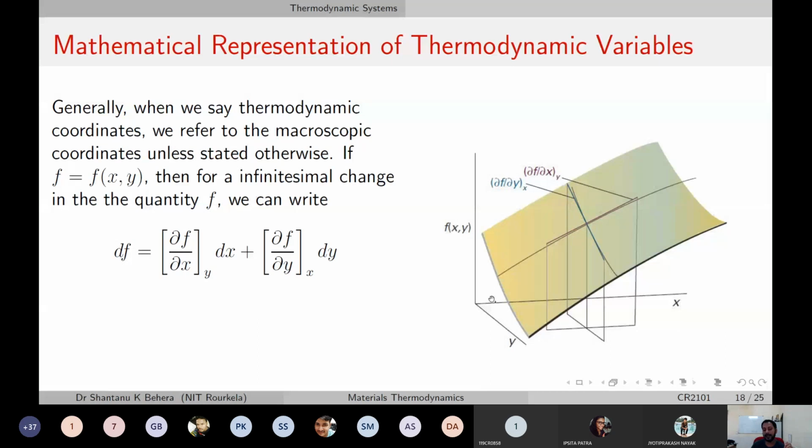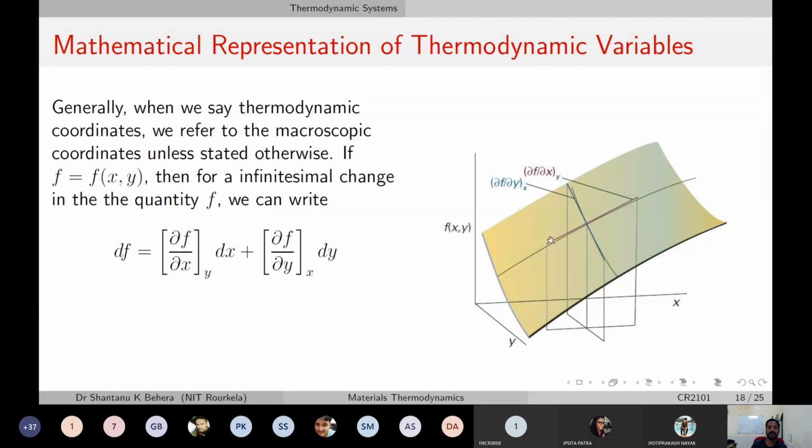What do you mean by change in x? Meaning you want to go across like in this direction to x and see what is happening with the plane, and you want to change y, and then you want to see what's happening with this plane. So according to this equation, what we do is we keep y constant. That means this is y. So this is a point here, which is, if you go like this, if you change x without changing y, it'll be somewhat like this. Okay, that means this representation on this surface is this line.